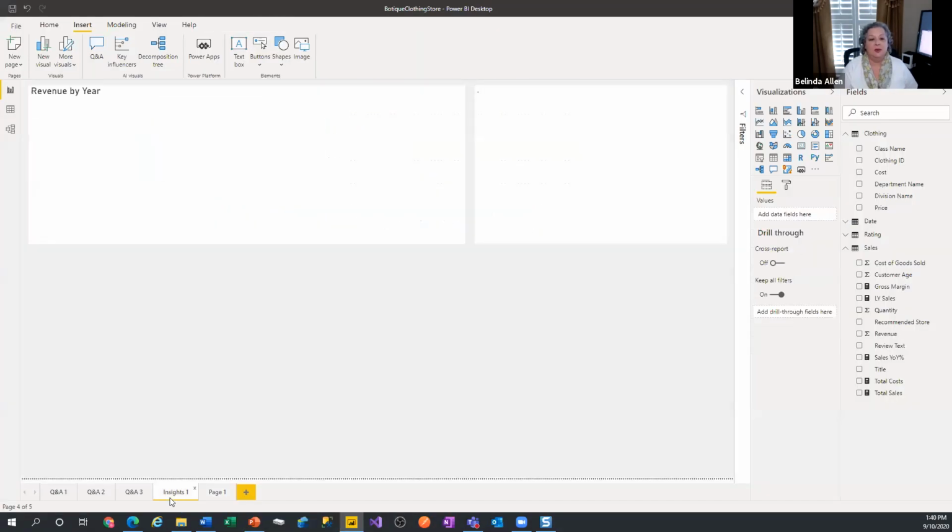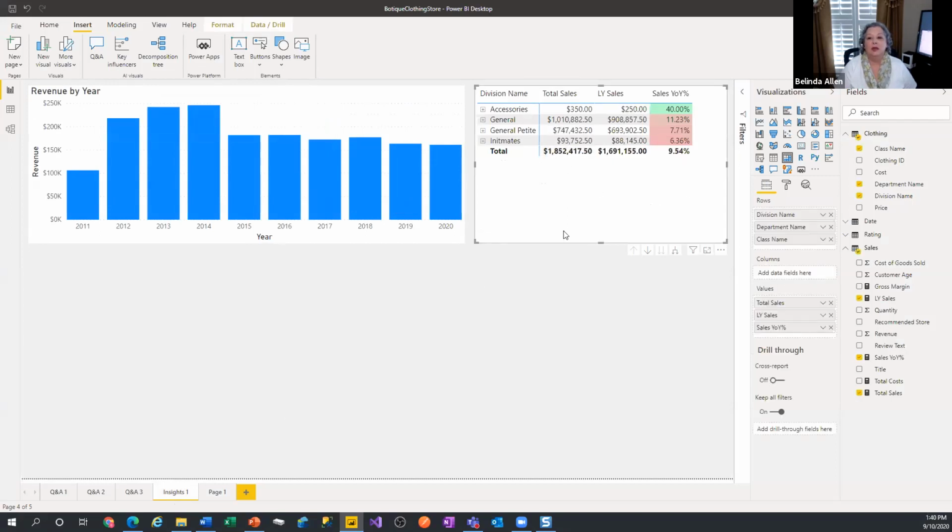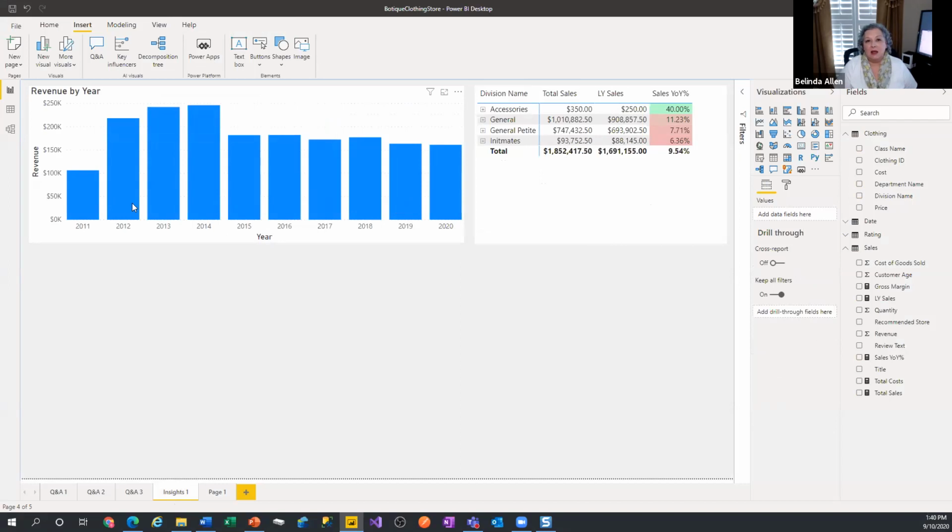So this is what we're going to be working on right now. Let me pull up my next report. Oh, it's the same one. Okay, that makes it easy. There's my insight. Here I'm looking at the same data by year, and I have this other little matrix over here. This is another reason why I took the time to show you best practices for Q&A, because you want to make sure you have these in the right sort order for this. When you look at insights, it's always going to compare whatever bar you're looking at. In this case, I'm looking at 2015 with whatever is just before it, 2014. And I can see I have a decrease.